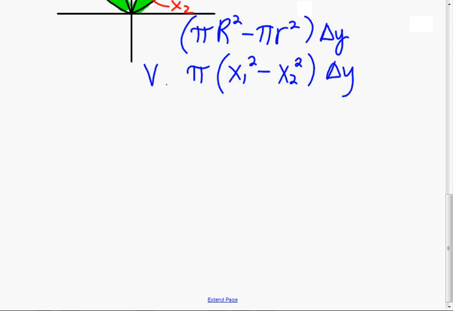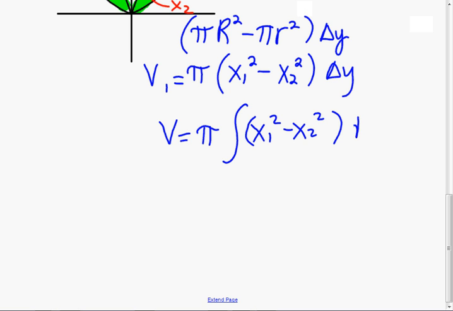And now that's just for one. This is the volume for one. If I want all of them, here's the calculus. We'll integrate this one. x1 squared minus x2 squared. Getting this set up is geometry. Which variable do you want? You want y. It always tells you, and these are always opposite. I think it uses substitution. No, we haven't gotten to that yet.